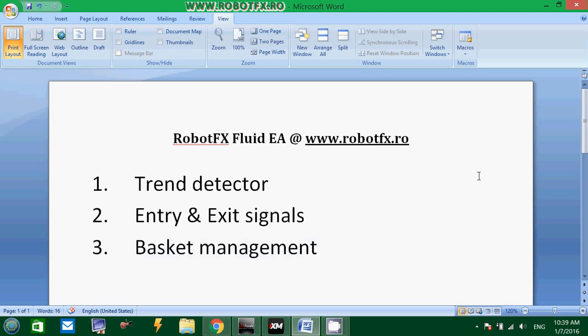Again, you can set it and forget it, but I don't recommend this to anyone, because sooner or later something might happen. Either it will open a basket of trades that will take too long, and I know it will close it at break even at least. Still, I don't want to have baskets open for too long. I will show you what I mean. I have a live example right now on my testing platform that I'm using.